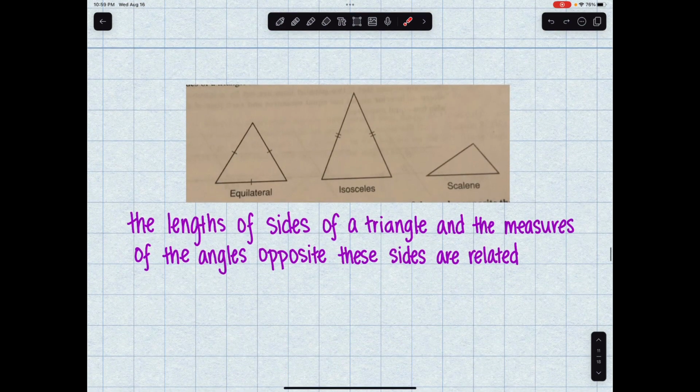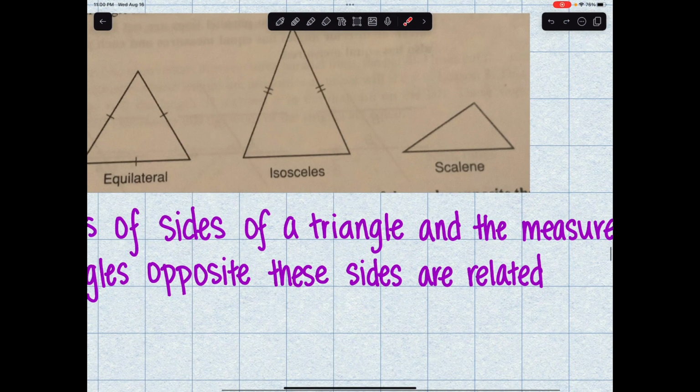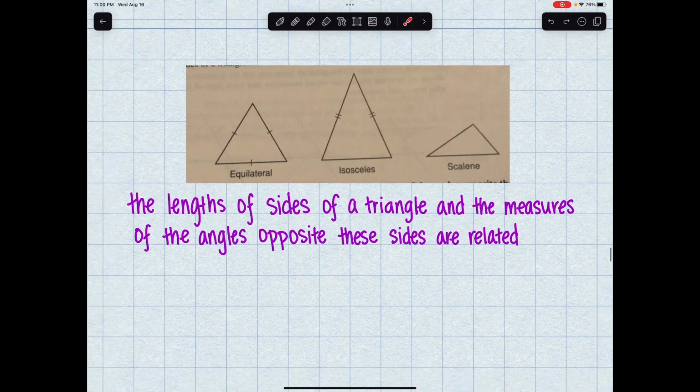Okay, you can also look at the lengths of their sides. Here are the tick marks, 1, 2, 3. All of their sides are the same, it's equilateral. What if only two are the same? It's an isosceles. Iso means the same, and celes means two of the sides are the same. Okay, and scalene, what does that mean? It's a triangle where all the sides are different. So here's 1, here's 2, here's 3. None of them measure the same, so that's a scalene. Okay, that's how you classify triangles.